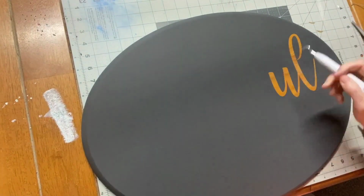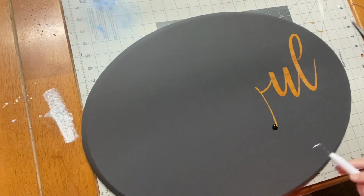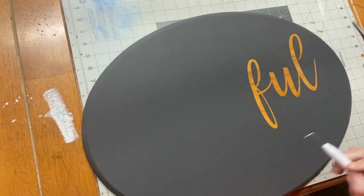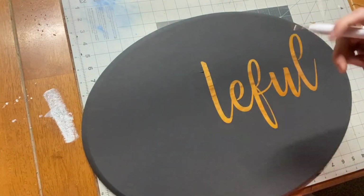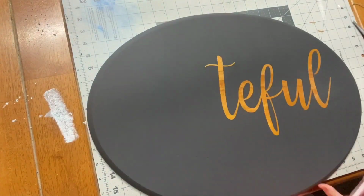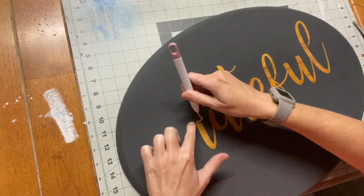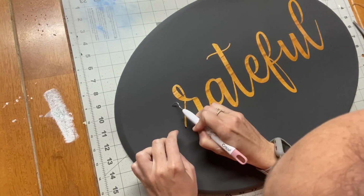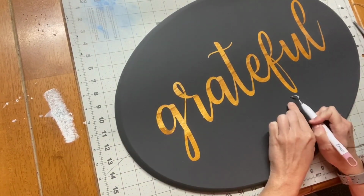All right, now we're going to weed. If you guys are not used to weeding, make sure you're being soft. You just gently have to take your weeding tool and kind of just get a little bit of that vinyl up. You don't want to press too hard because then you're going to gouge whatever piece of wood or whatever it is you're using. So go gentle, take your time, and it will come off nice and smoothly.